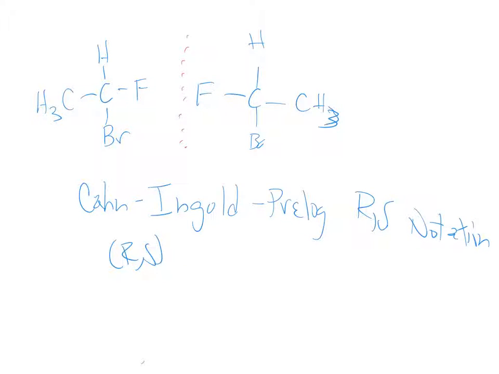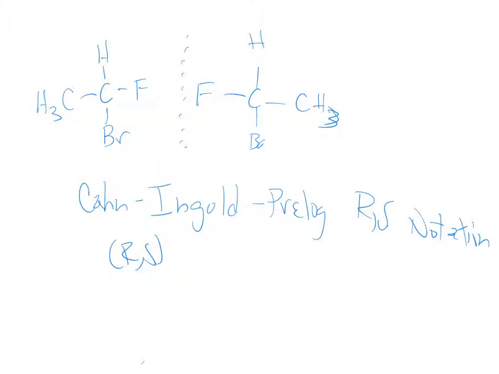Now in biochemistry and biology, they like to use the terms D and L for dextrorotatory and levorotatory. You probably saw that in sugars before. They say, oh, this is D sucrose or L sucrose. It's easy because it's very descriptive. Dextro literally means right, it rotates the light to the right. Levo is left, it rotates it to the left.